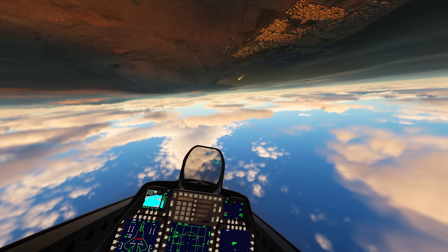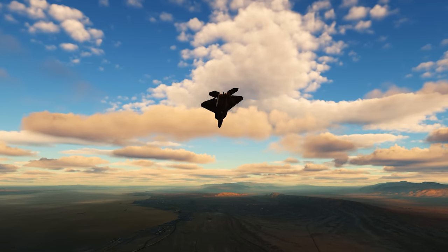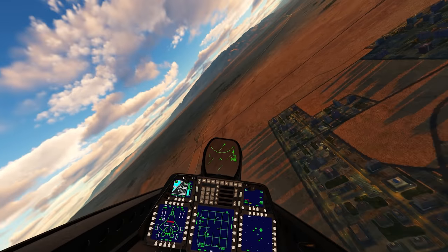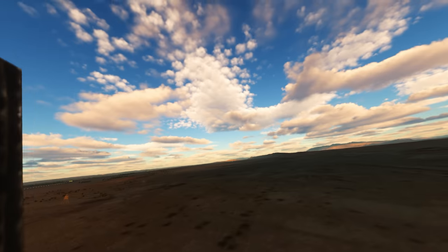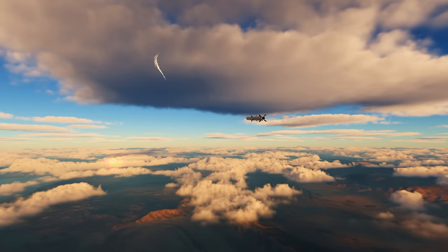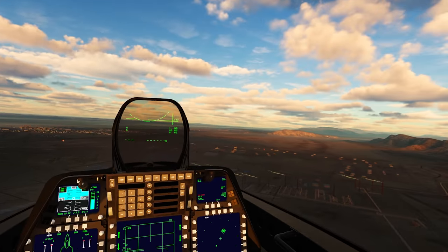And defending. Remember, there's no running from the R-37. There is no such thing. We're already so far inside the MAR that all we can do is hit the notch. Maybe hope he didn't see me. That AMRAAM should be finding him any second now. And there he goes, hitting the ground over there. Splash one, MiG-31. And we get to get out of here now before we get shot down by an S-300.